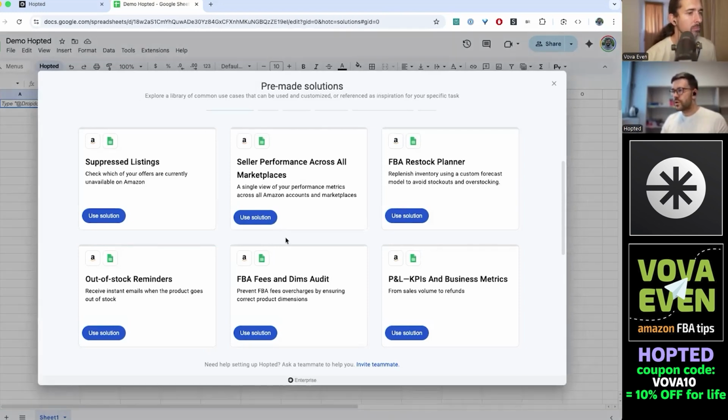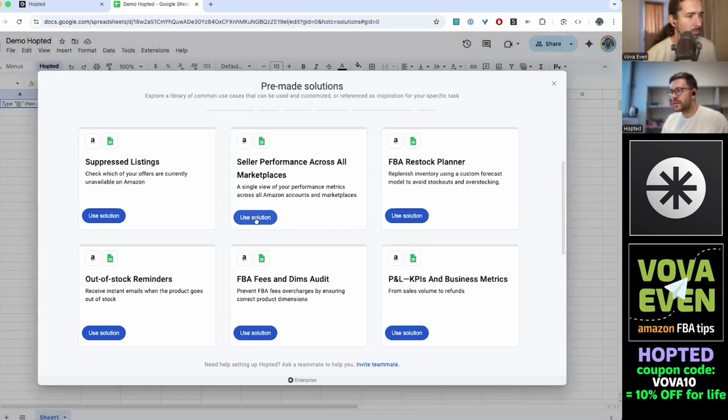Yeah. So simply pick a template. I'll start, for example, with the seller performance across all marketplaces. The use case is as follows. European sellers who sell across multiple countries typically need to track some business metrics that Amazon has set for them, right? You have this in Seller Central, obviously, but it lives in totally different pages for each of your marketplaces. We can bring it all together in a single centralized place with the easy template. Let me show you how.